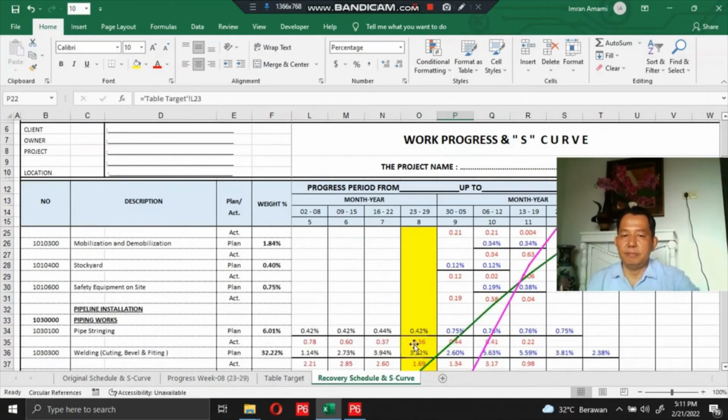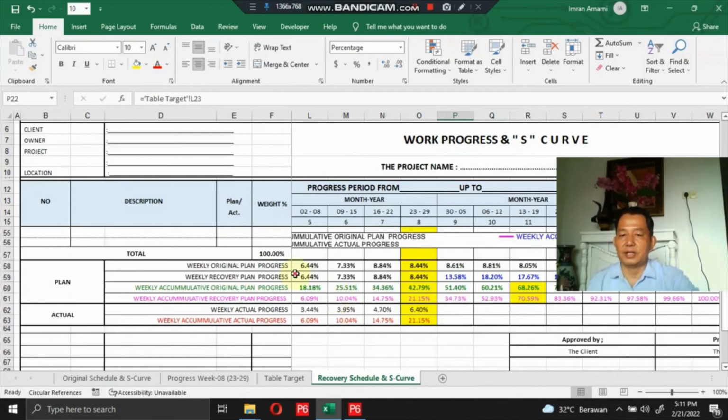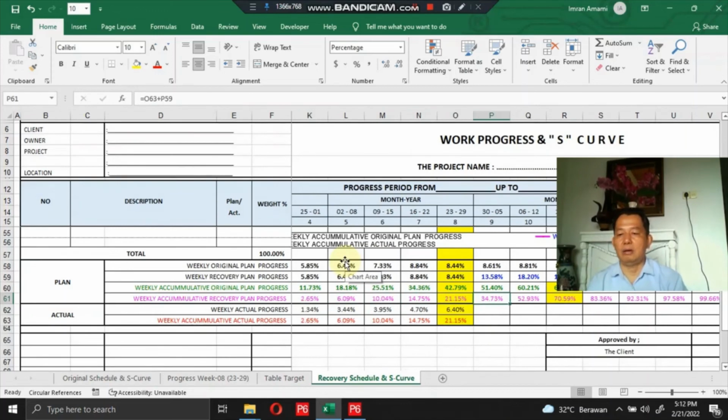In the section below, you can see the numbers in pink color, which are the weekly accumulative recovery schedule or recovery plan.